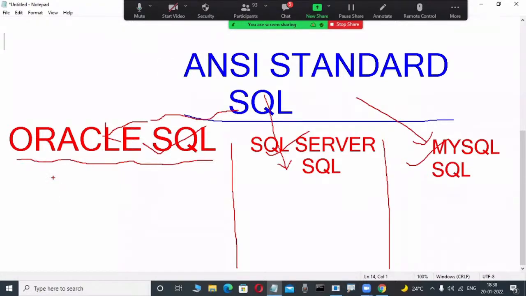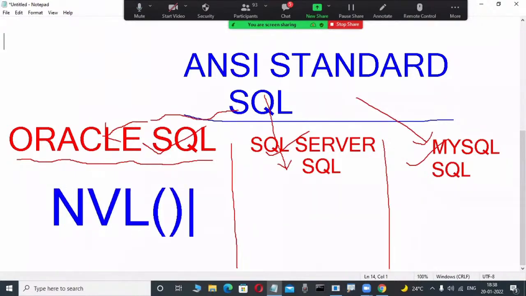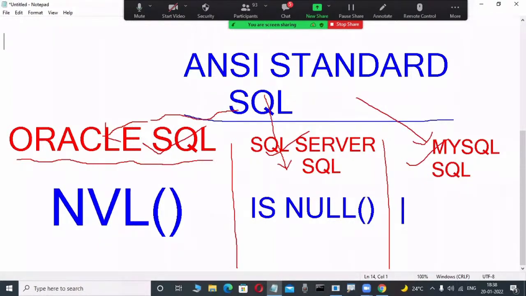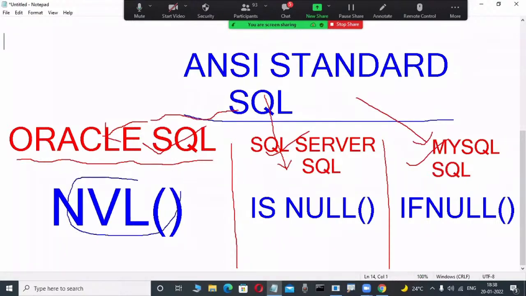And functions are also different. Suppose we are handling null values: on the Oracle side NVL is a function. But if I use the same function in SQL Server, does it work? No, not working. Why? Because that is a different language. In SQL Server, ISNULL is the function we use for handling null values, since arithmetic operations performed on null values again become null. In MySQL, if I copy and paste the same function, is it working? No, IFNULL is used instead, and through that we handle null values in arithmetic operations in a project. That's why functions are totally different.